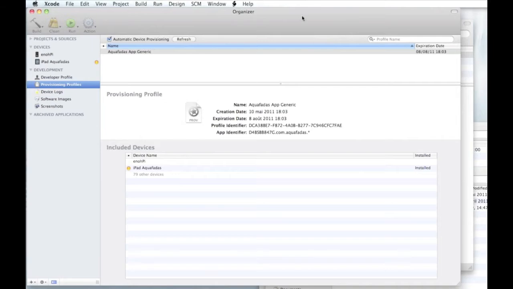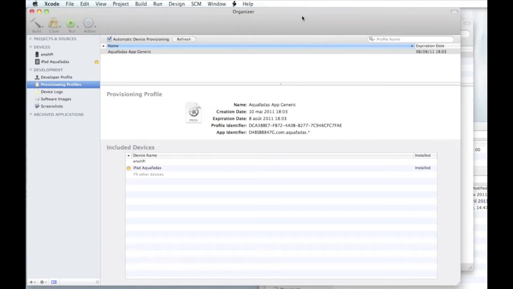show you Xcode. You know that to publish an application on the Apple Store, you need to get an Apple developer account and install Xcode, which is the development platform for iOS and also for Mac applications.